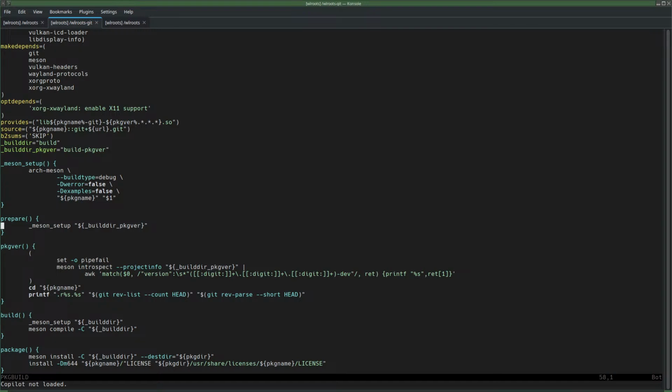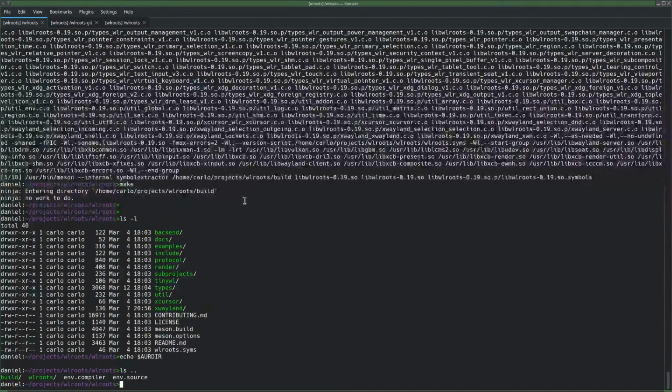But it already has it, debug. Build type is debug. It's maybe because it's the Git version. Kinda makes sense, I guess. I'm pretty sure I'm compiling this one like that, so I can spy here.